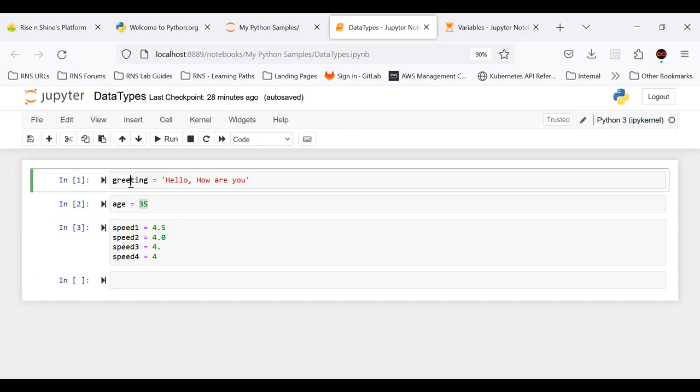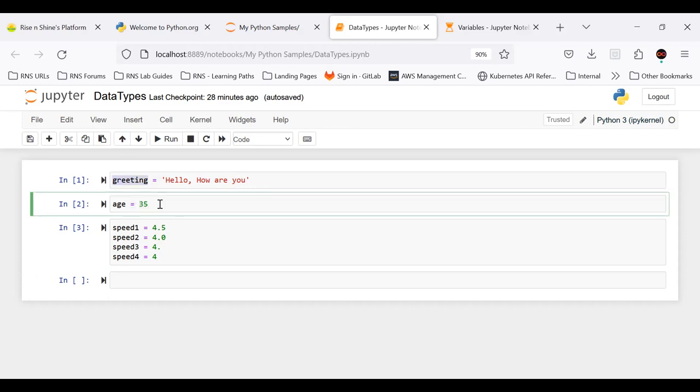Whenever you see greeting, it is a string data type, and the interpreter is going to use it as a string data type. If you think that way, then it is easy. There is a variable name which has been assigned, and 35 is the value. Okay, so it is an integer. In the backend, the interpreter is going to create some memory allocation for this age variable, and in that memory it is going to store this value.